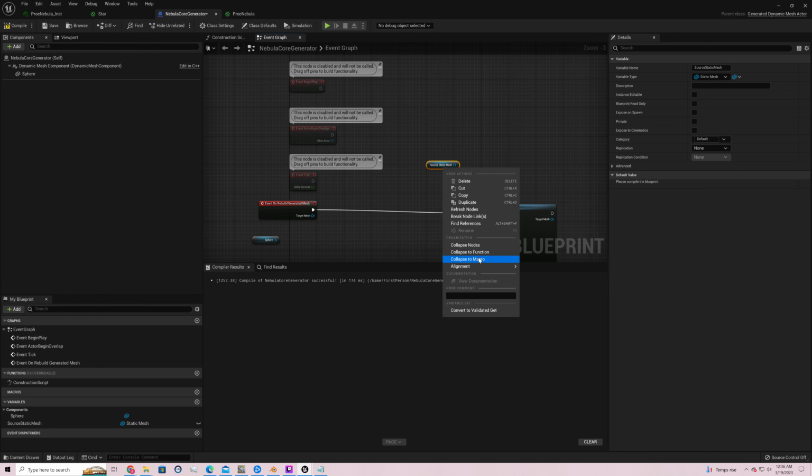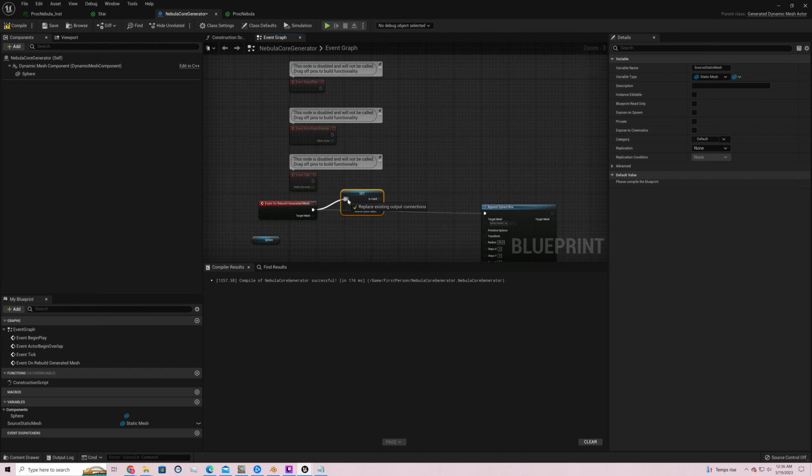It's a built-in if function. So if valid, you can do something. If not, you can do something. Now I'm going to connect my execution flow over here. If this is valid, let's use this mesh. If not, this is the fallback, right?